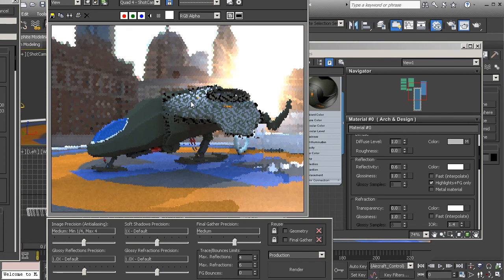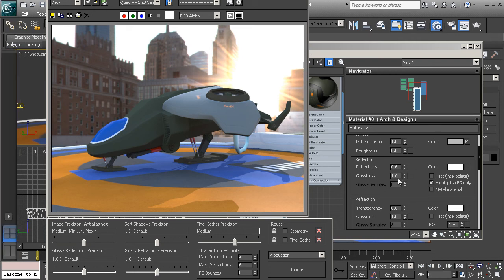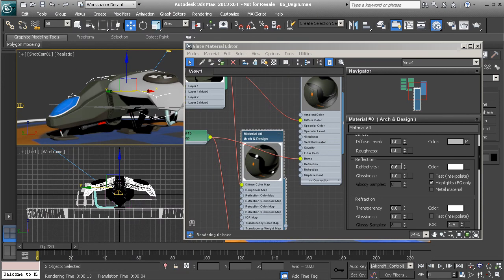It's a little bit faster to render, and for something that's going to be kind of a really soft, sort of non-shiny material, this could be a quick and easy way of getting that type of a surface. So pretty strong specular highlight in this case. So let's come back here, and we can start to take things like the reflectivity. We could maybe drop that down a little bit so our specular highlight's not quite so strong.